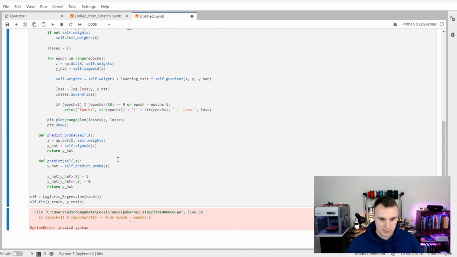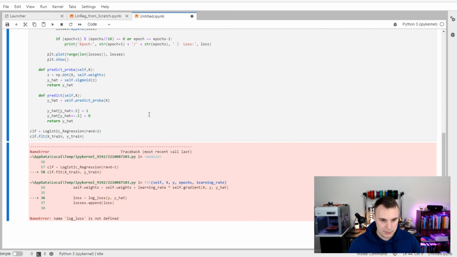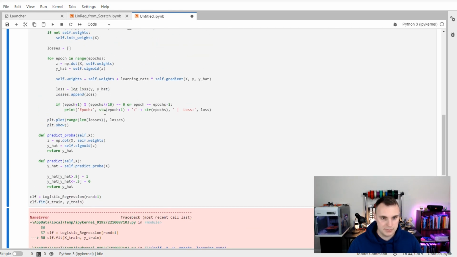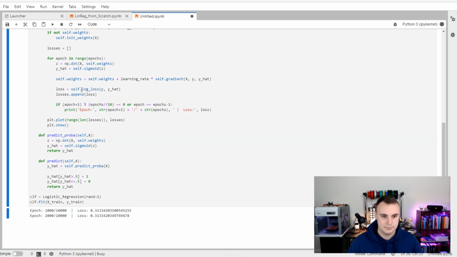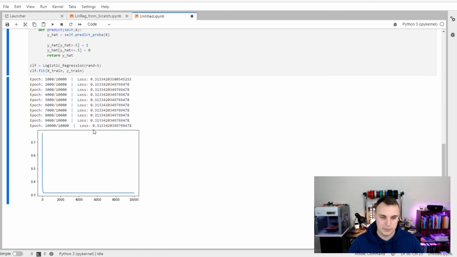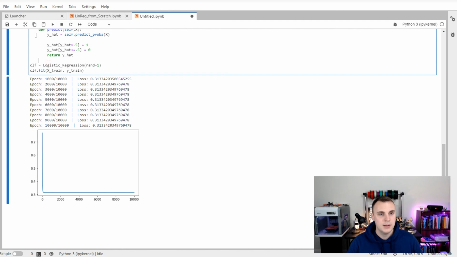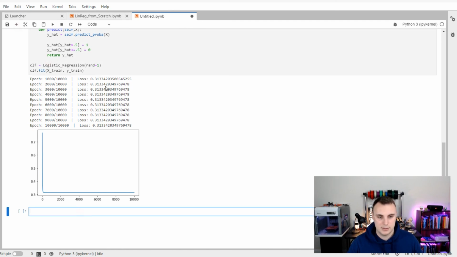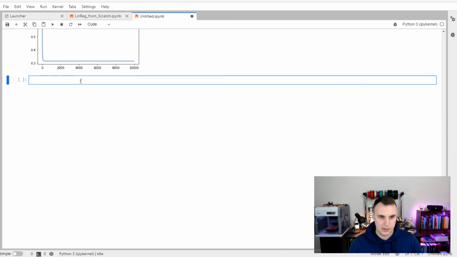So let's see if I have any errors, and I do, and that is down here in the status message. There should be a double equals. I have another one as well. Log loss is not defined because I need this to be self.logloss. And there we go. As you can see, working through 10,000, the loss went down fairly drastically, and then it sort of leveled off. So exactly what it should be doing, but we need to make sure that it's actually predicting correctly or accurately based on whatever you want it to be.